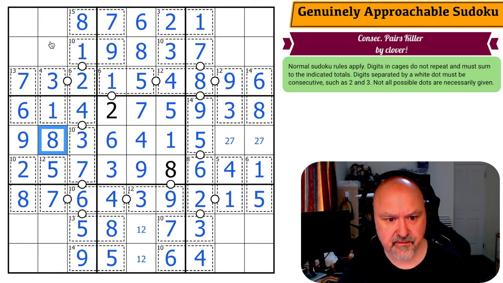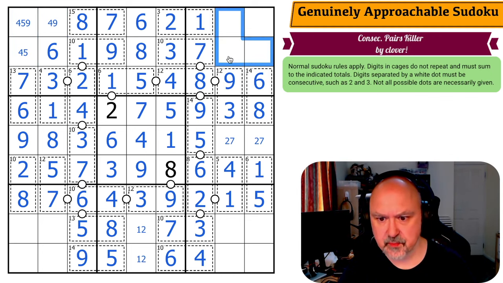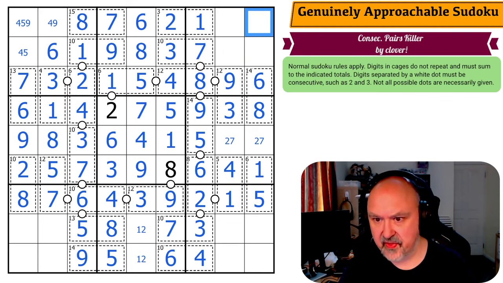Okay, up here. 1, 2, 3. I need to put a 4 in. Not sure. 5 is in one of those two. 6 is right there. So these are 4, 5, and 9. There's no 5 there. There's no 9 there. That's not really helping. Need to put a 2 in here. Need to put a 3 right there.